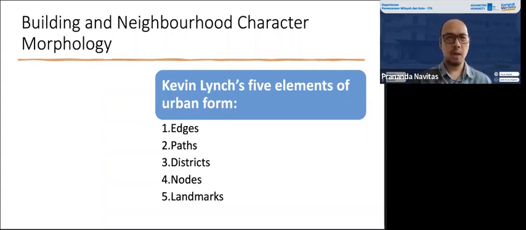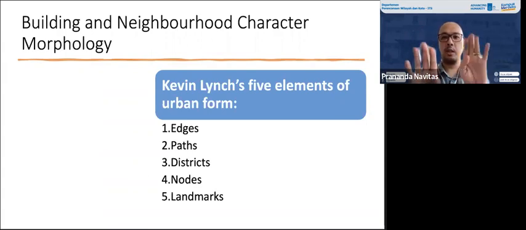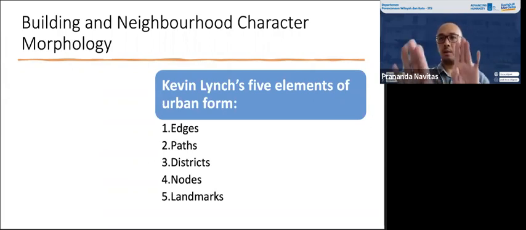Think of shorelines, think of streets, and any major changes in land use. So edges are basically borders. If there are major contrasts in land use, say for example industrial estate and residential, then the border between the two land uses can be considered as an edge.